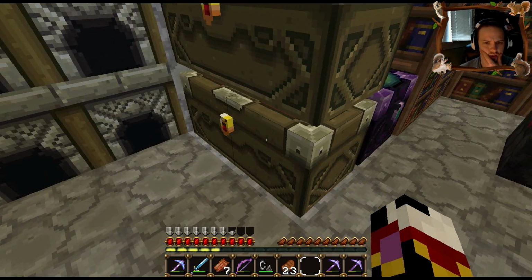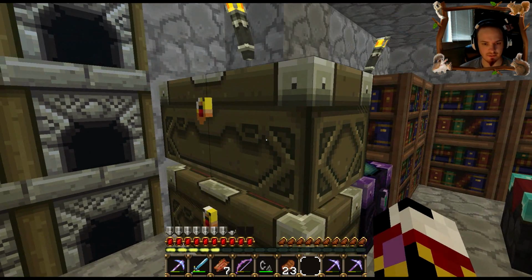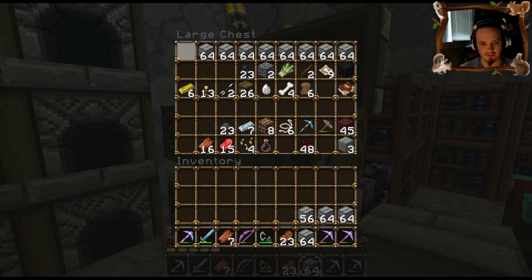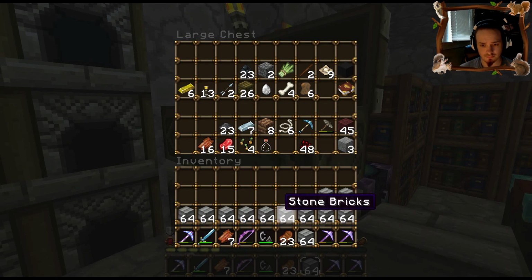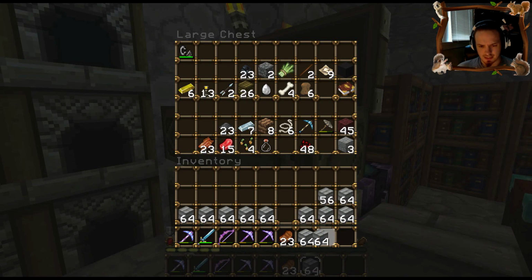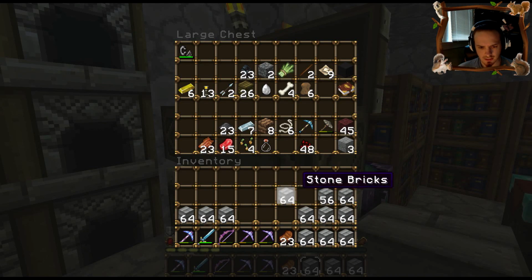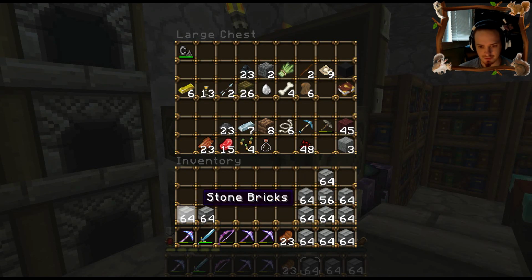Alright, so we got that done. We got the ender chest down. So what I want to do is gather all this up. Bring a lot of food with me. I don't need flint and steel, I don't need that. I'm just going to organize this real quick. Sorry, we're quiet. Put this and this and this in this little area.